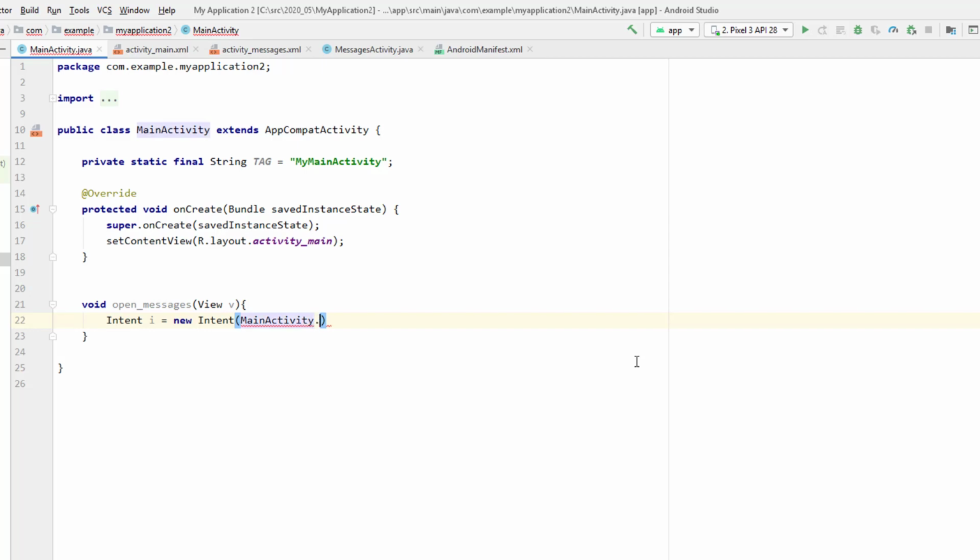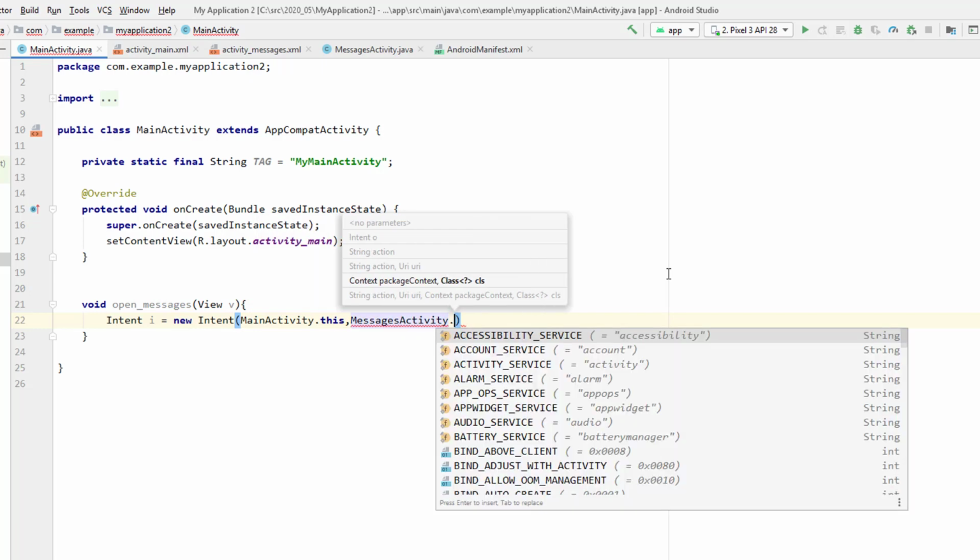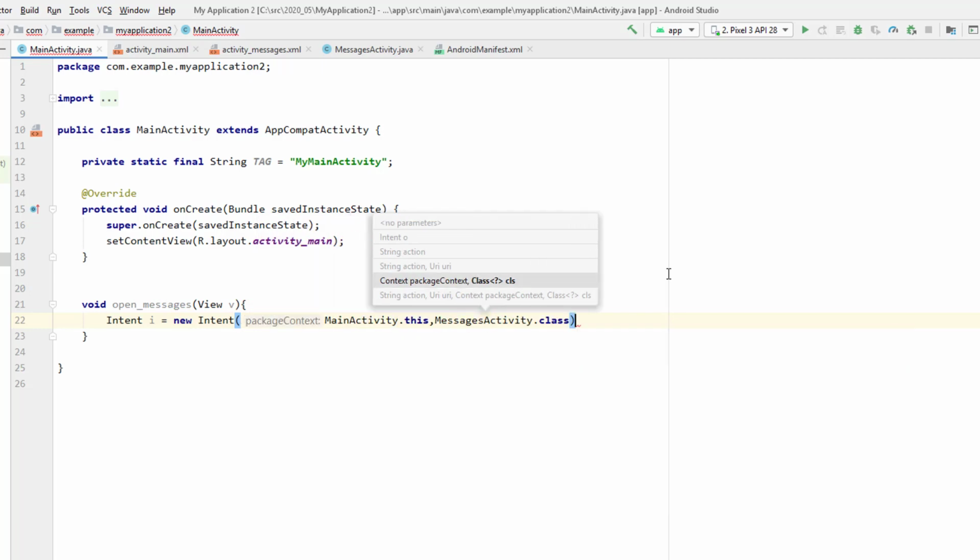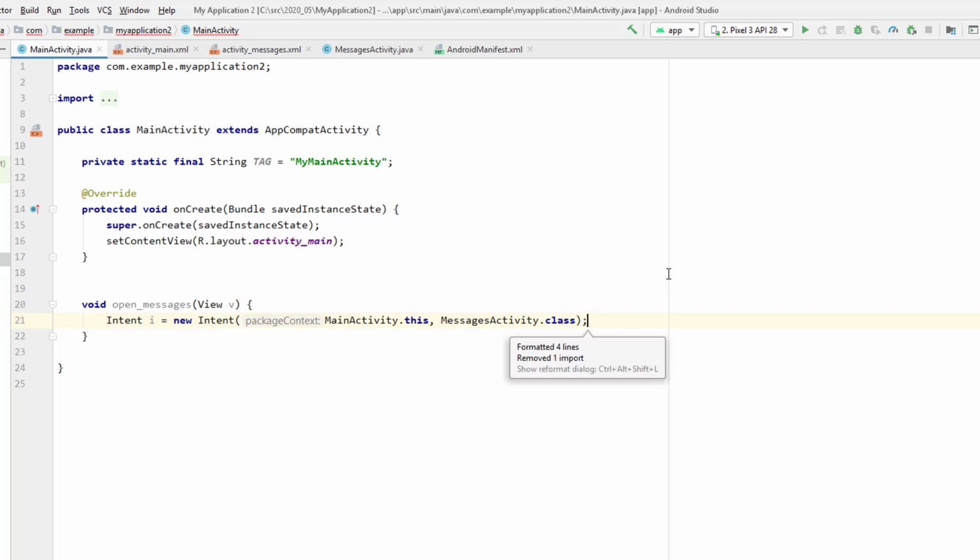So that's what we call our context. And then the second parameter will be the class of the activity that we want to open, which is MessagesActivity.class, then I put a semicolon. By doing this, we will be preparing to open from the main activity to the messages activity. Just like I told you, you can as well use this without being specific, no problem.